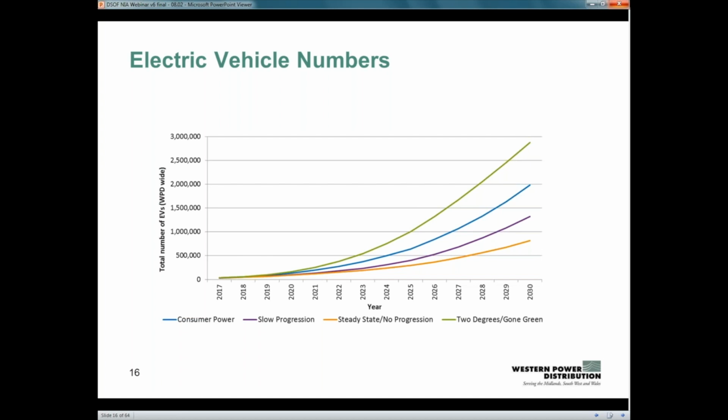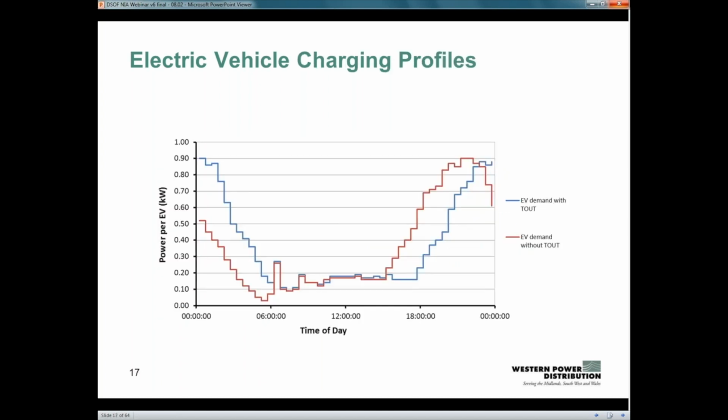Are people going to be charging these at home? Are they going to be charging them at work, on street parking, fleet charging, etc.? So we'll go into these in a bit more detail. One example of a profile is taken from the Customer-Led Network Revolution project, which used 143 participants and a 3.5 kilowatt charger. You can see this on your screen. The red line is without any managed charging or time of use tariff, and we can see that even though it's a 3.5 kilowatt charger, there's inherent diversity.